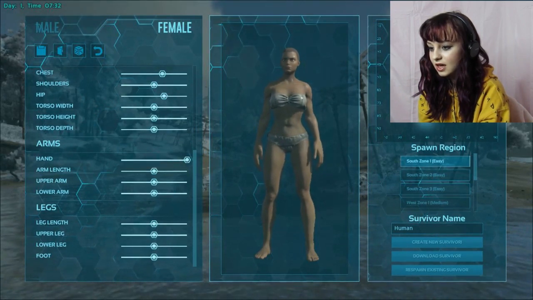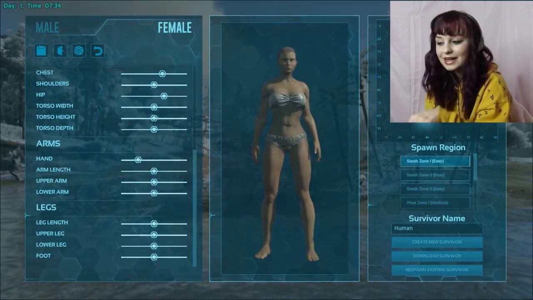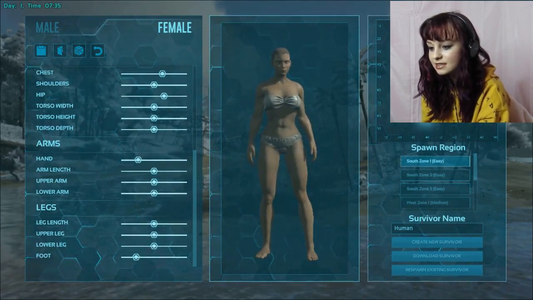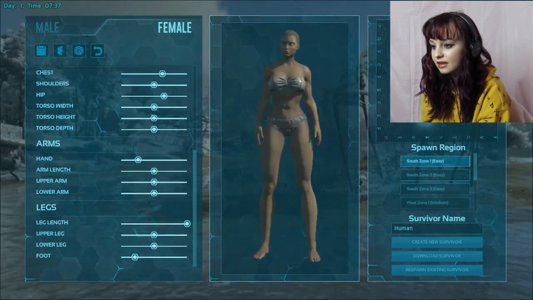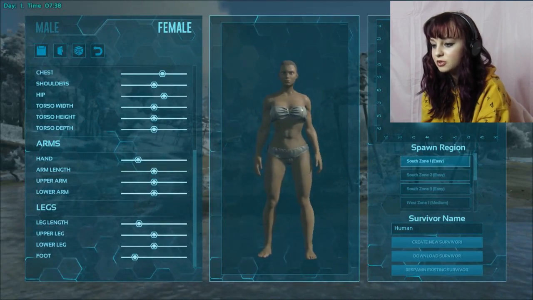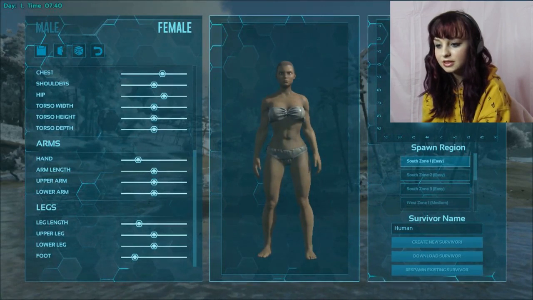Hands, don't really care. We'll give her smaller, petite little hands, because that's cute. Same with feet. Give her little feet. Length. We'll make her a little shorter, because I'm shorter, so she'll be shorter. Cute! She looks fabulous.